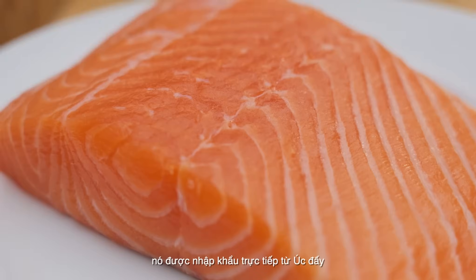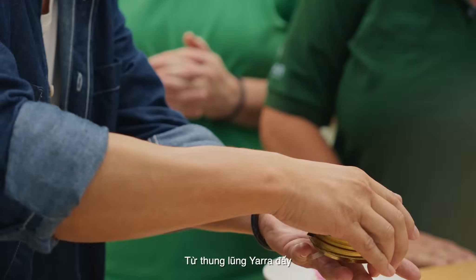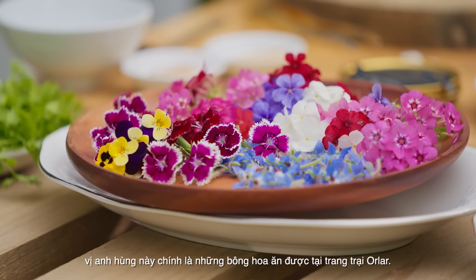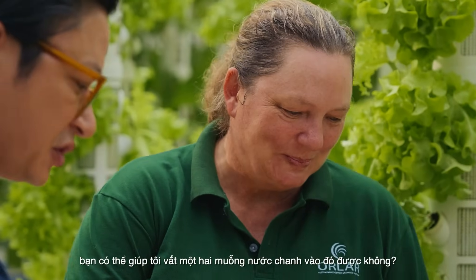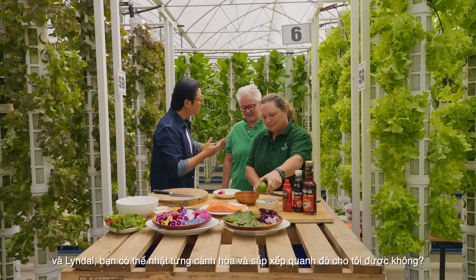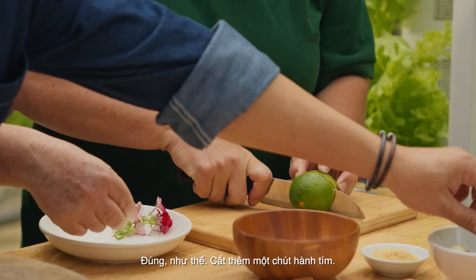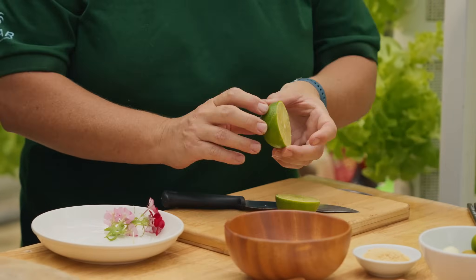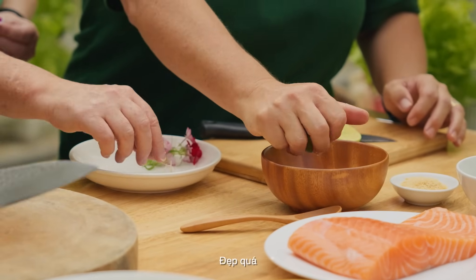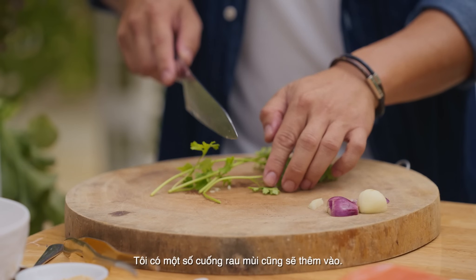From Australia — I'm going to combine it with some beautiful smoked salmon roe from Victoria's Yarra Valley. The hero, apart from you two, is the Ola edible flowers. To start off, squeeze around a couple of tablespoons of lime in there. Lyndall, can you please pluck each petal nicely? I'll dice some red shallots — I'm practically making a spicy salmon tartar. Just a little bit of garlic, a little bit of shallots. I've got some coriander stems I'm going to put in as well.